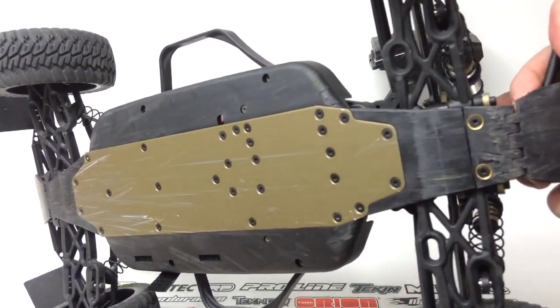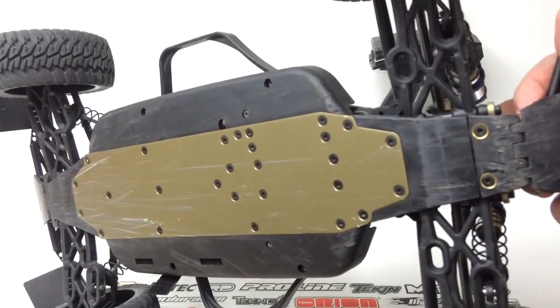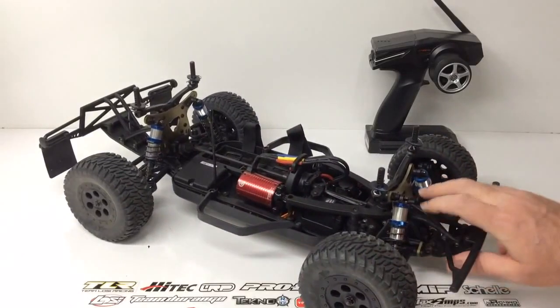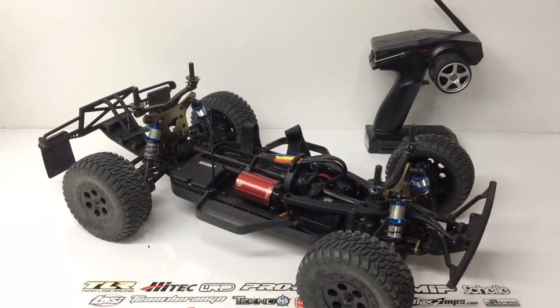So I ended up doing a quick fix for now, but I've seen this on countless different Cutbacks, so definitely not a one-off issue. Same with the shocks.